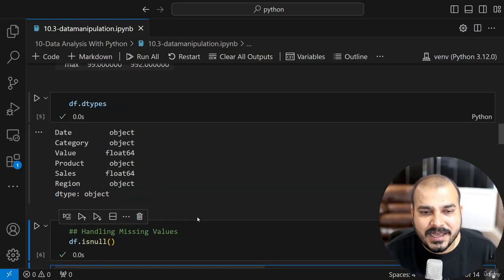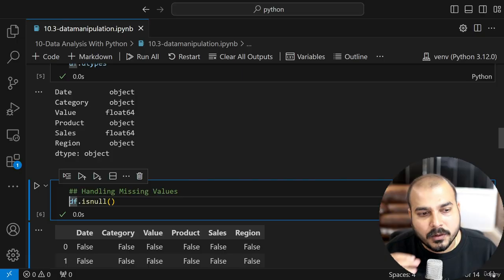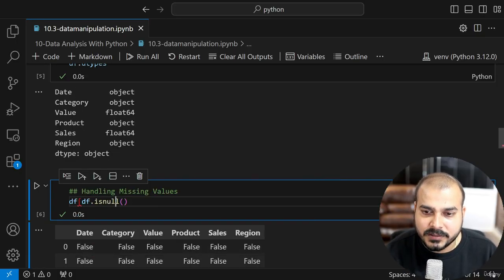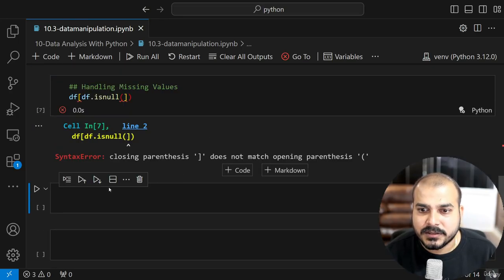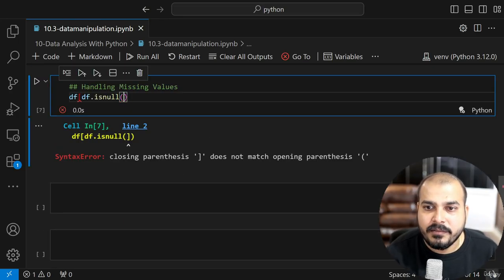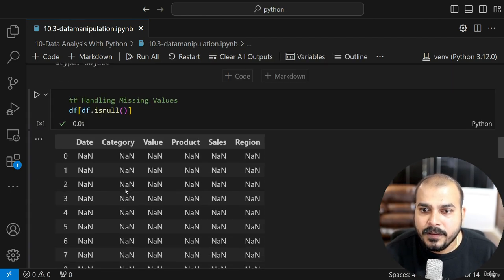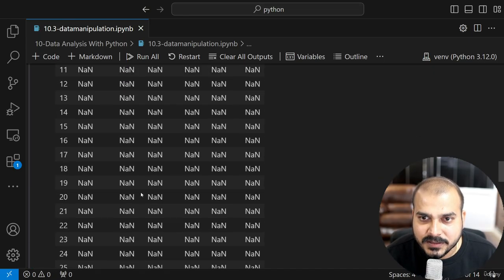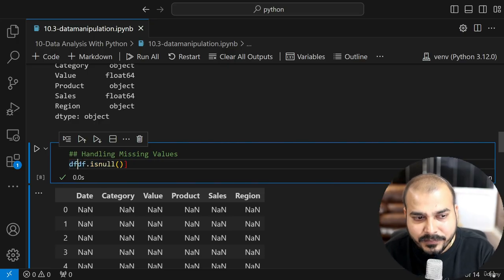But just seeing it like this becomes very difficult. So to find out the records, I will write something like this, and whichever are True, I will be able to get the answer. Just a second, I'm getting an error, no worries. Now you can see over here, NaN values are specifically coming. So I think I've made some kind of mistake over here. So I'm writing df.isnull, or let me do one thing, very simple.